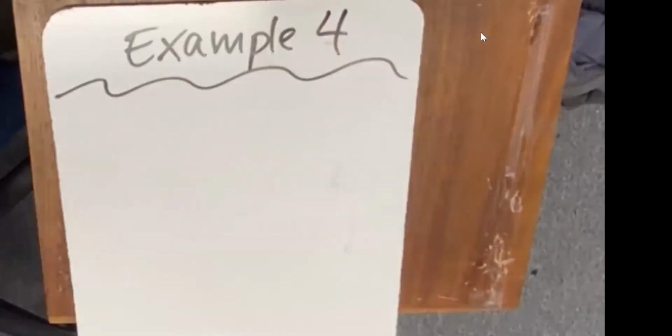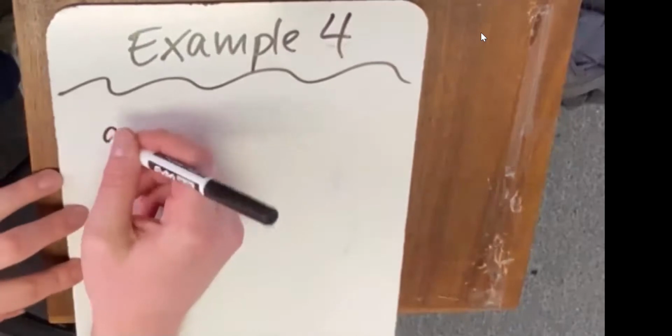All right, so example 4, it's not too bad. We are using function notation for this music example. All we are doing here is, first off, for letter A, we need to write an equation, and then letter B, we need to plug in our values and solve for an unknown variable.